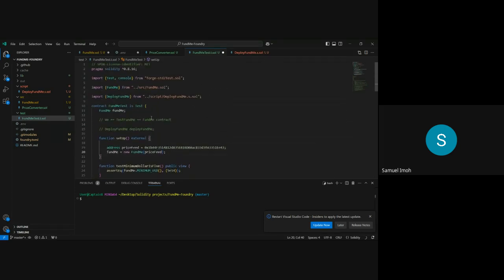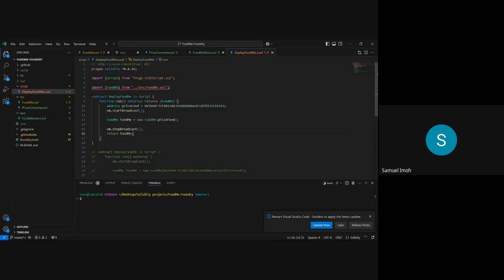We're going to run the test for this. Since this one is not having a red line, let me copy this, come to this one that's having a red line and paste it. Still having a red line. Wow.